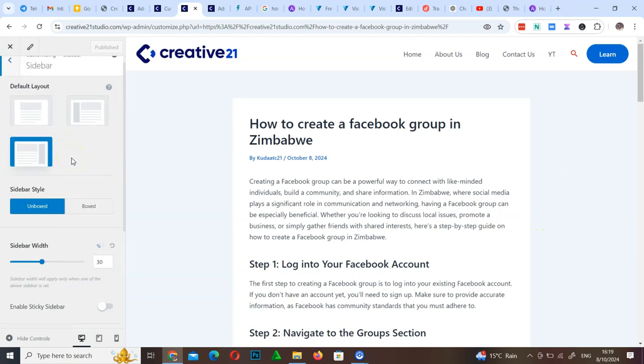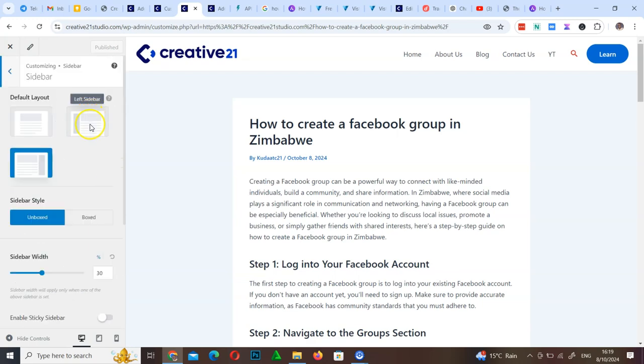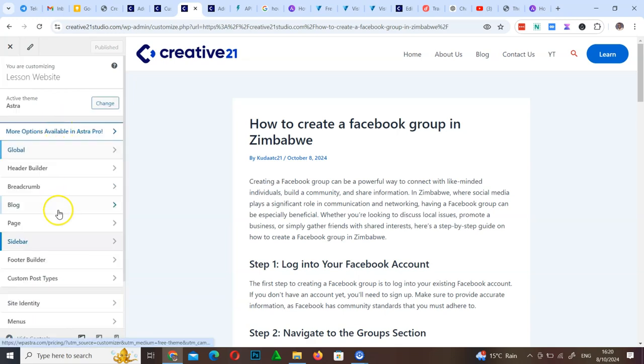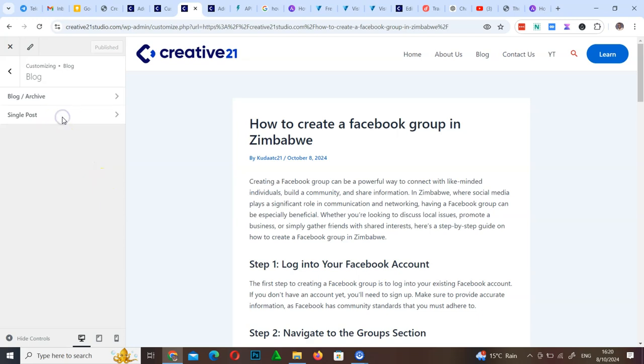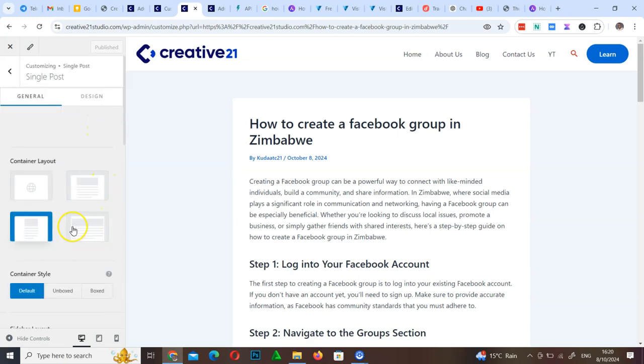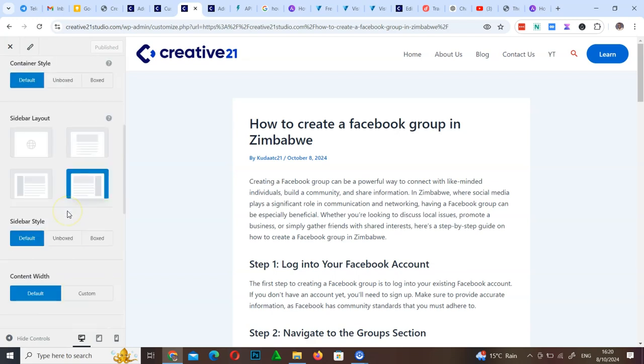So what you have to do is, okay, why is it not appearing? We need to figure out. These are some of the things that you have to figure out actually. So I'm going to go to blog, and then I'm going to go to single post, and what I need to do is select that on the post I need the right sidebar to show something.